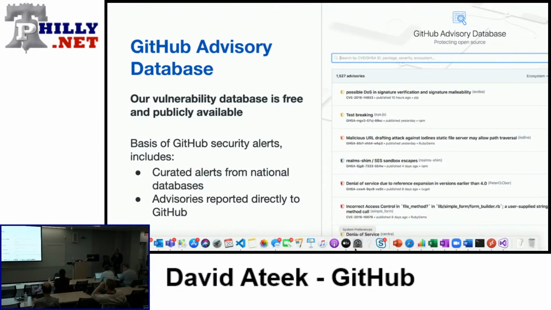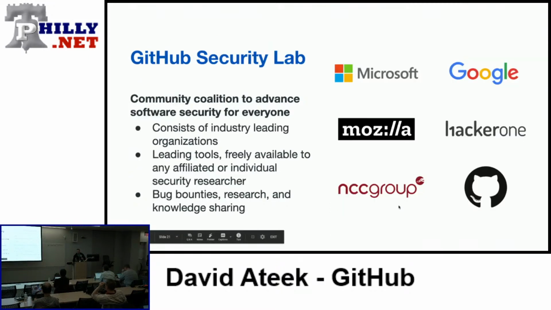So what we really want to do here is give customers and users all of the guardrails, especially as you're adopting open source software. We want to give you all the capabilities to make sure you are aware of where you have vulnerabilities, whether it's in your code, or in an open source package you're just consuming inside your application and whatever you're developing with. So I'm going to show you some examples of that here, but we do have a GitHub advisory database as well. We also have started a GitHub Security Lab.